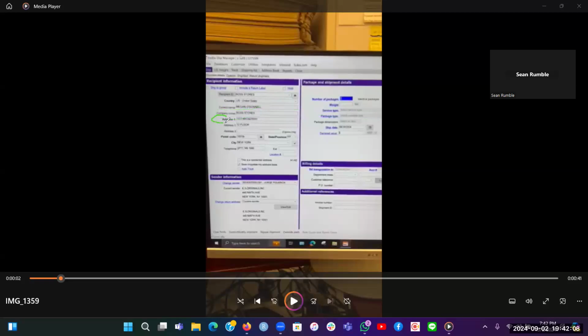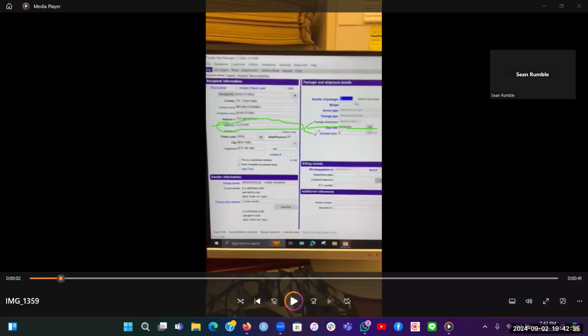The address of the location where the store is located goes right here in the address. And whatever floor it's going to will go here in this address, if there is a floor.